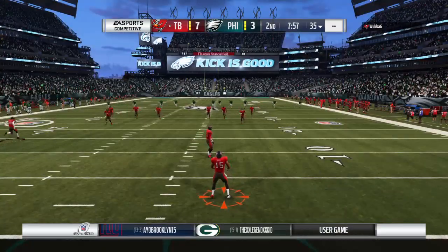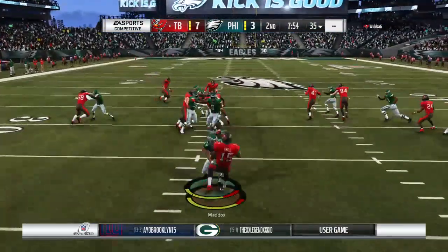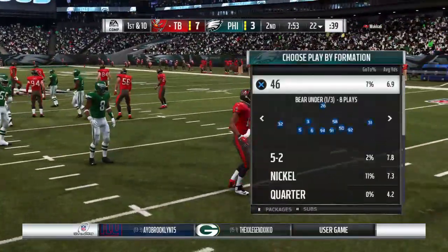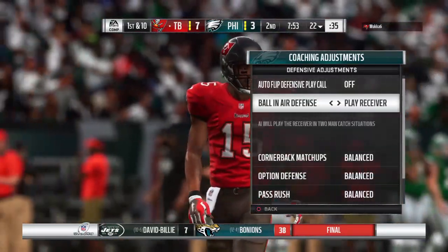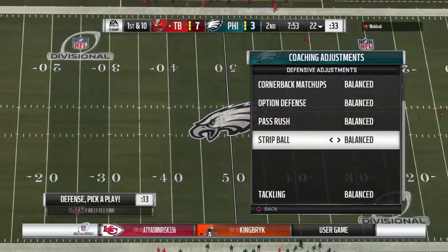Give a little tip of the cap to the stop troops there because they didn't give up a touchdown in that situation, right? They made them kick the field goal. And, yeah, points went against them, but that feels a whole lot better running off the field. Now the Buccaneers offensive unit back out on the field and hoping to do better than they did their last possession when they punted the football.